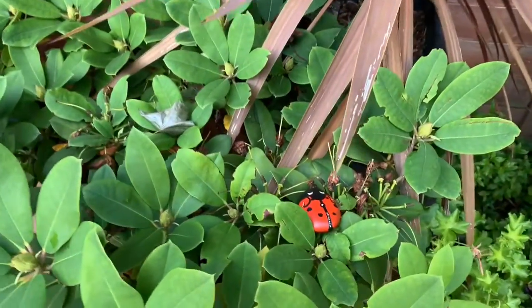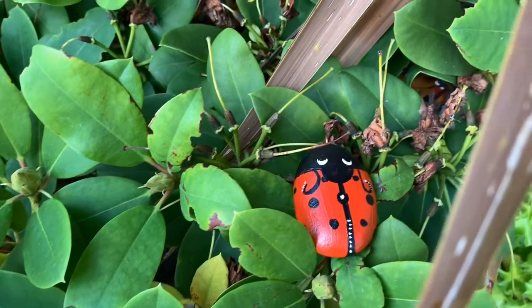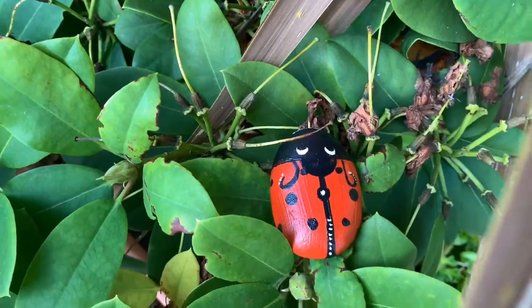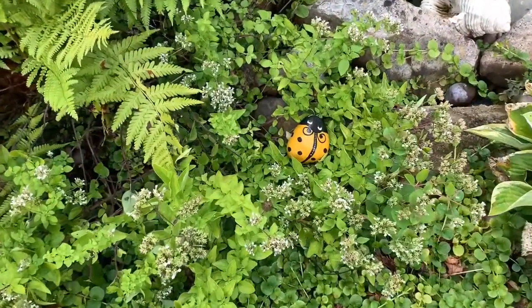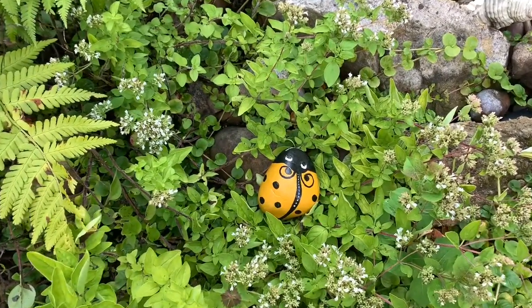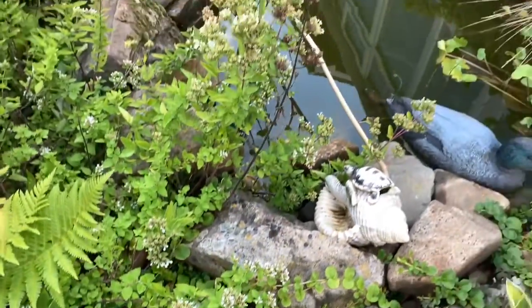Today I'm going to show you some visitors, our garden visitors. A ladybird. So cute. And another visitor. A ladybird of different color. Yellow ladybird.